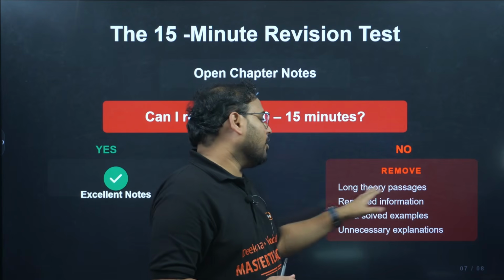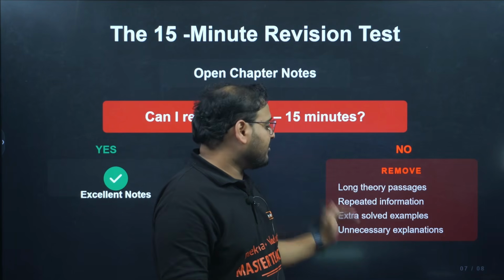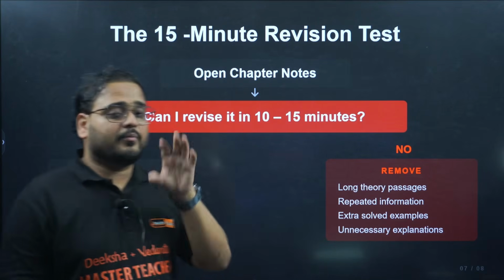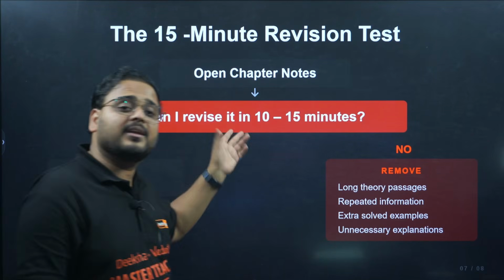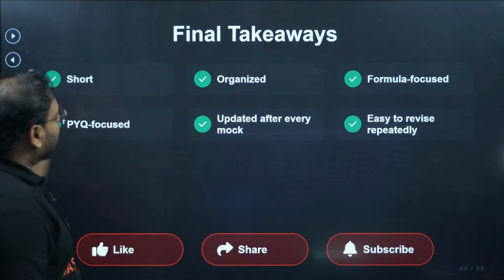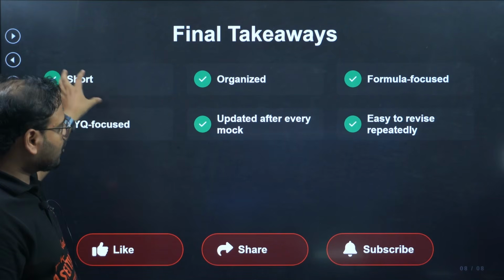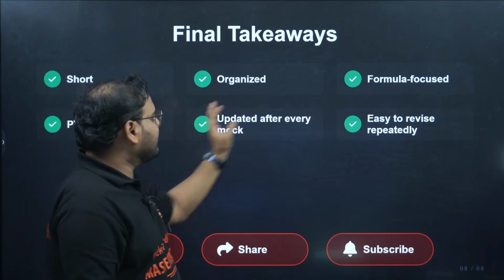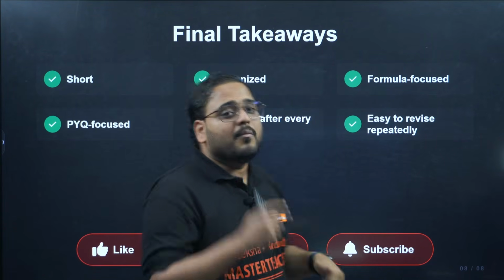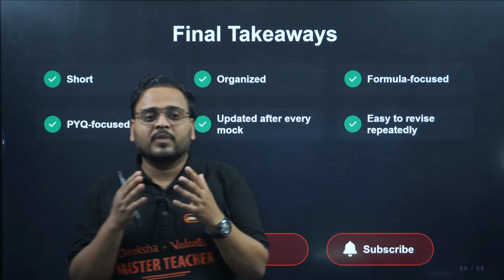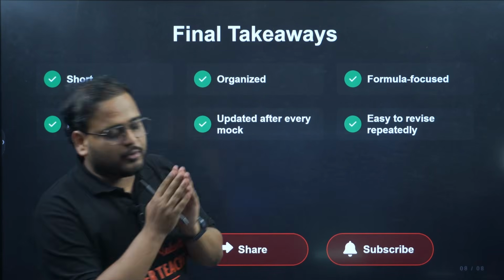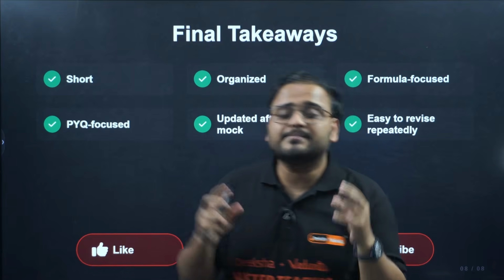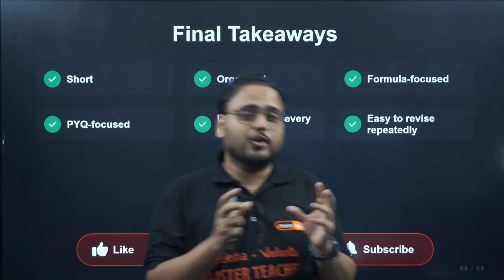Otherwise, you have to remove long theory passages, repeated information, extra short examples, unnecessary explanations. You have to remove all these things to make it worthy, and of course, it should have all the important content. I already mentioned it to you. Let's look at them one more time. It should be short, organized, formula focused, PYQ focused, updated after every mock, easy to revise more than once. So this should be the right way to make any exam notes and to make KCET and PU2 boards notes. So I hope this made clear how you should make notes in mathematics.